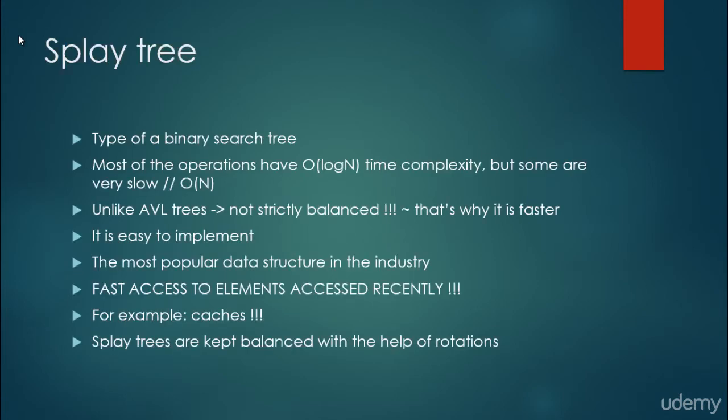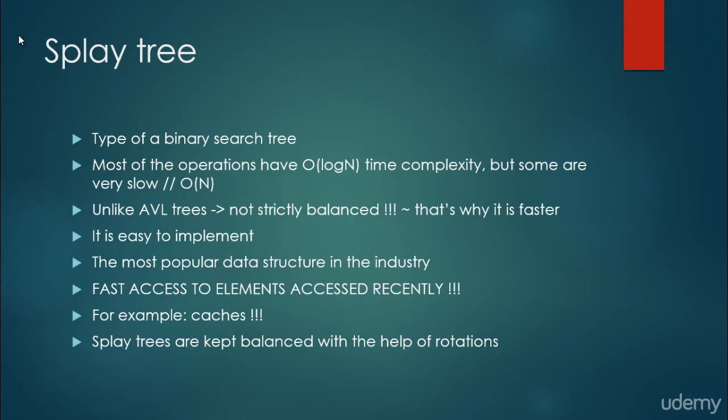So far we have been talking about binary search trees, and we came to the conclusion that we have to make sure that these binary search trees are balanced if we want to preserve the logarithmic time complexity. So we came to AVL trees and red-black trees. And then we posed the question: can we do better? And yes, maybe with the help of Splay trees we could do better.